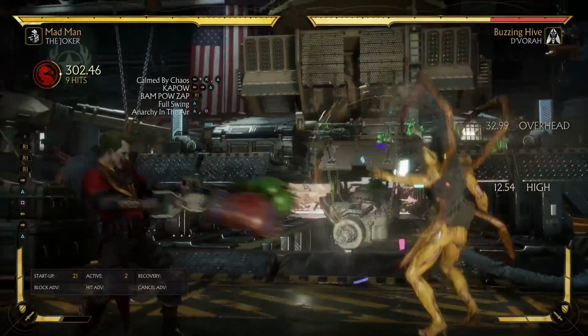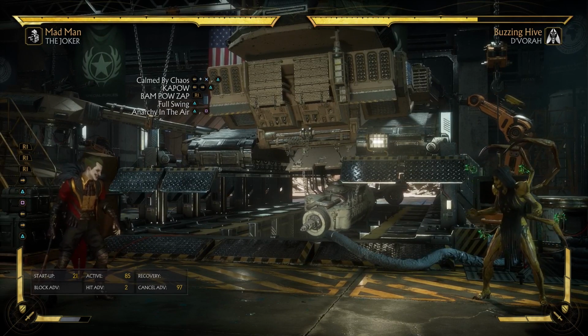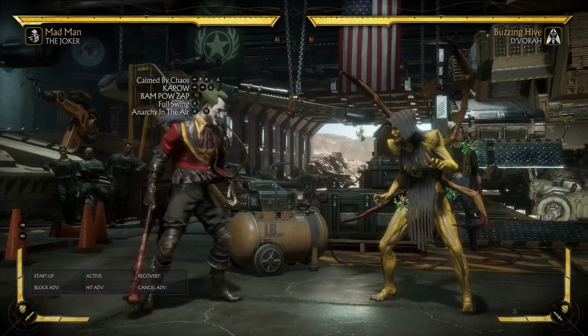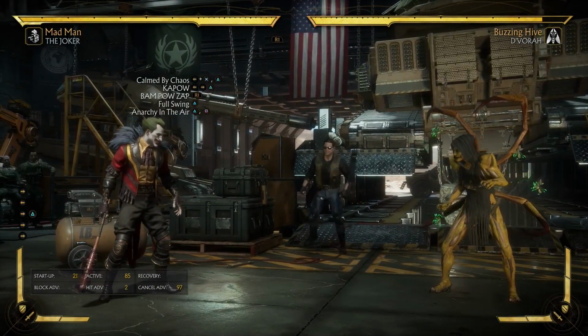So I can still combo after it, as you can see, but there's definitely not enough time to do a jump in and then finish the combo the way I would normally do it. So just keep that in mind. If the opponent's in the air when you land Kapow and then amplify it, they're not launched nearly as high, so you have to adjust your combo accordingly. But for now, here's a very basic combo.